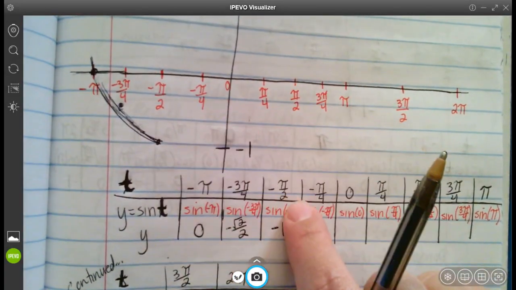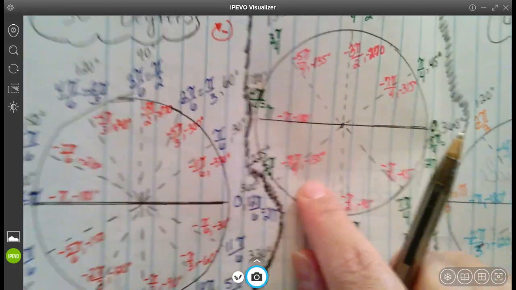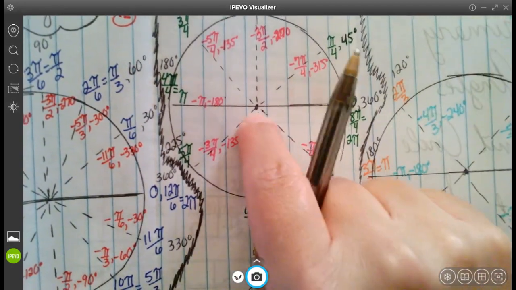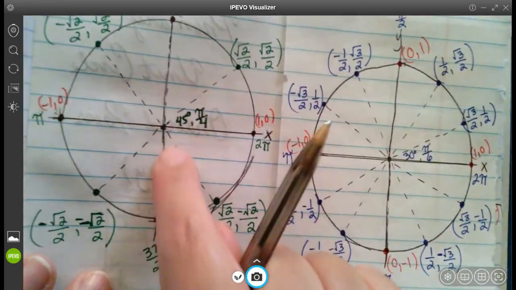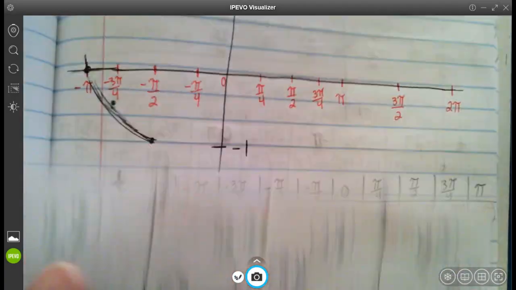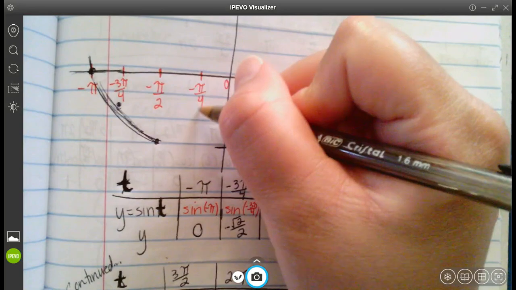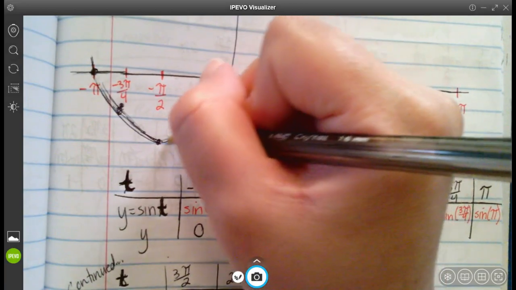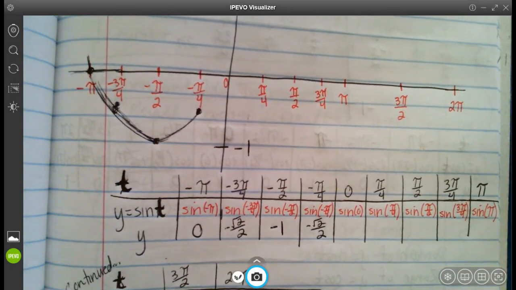Okay, negative pi fourths is next. So again, let's check. Hopefully you can go a little bit faster than me. The pi fourths is the middle one. So it's going to be this wedge right here. And I'm looking at the y value again, negative square root of 2 over 2. So it's the same as the other one. Negative square root of 2 over 2. And I put mine about right there. So far it's looking kind of like this. It should be a little more curved, but I'm not very good at drawing most of the time when it comes to graphs.